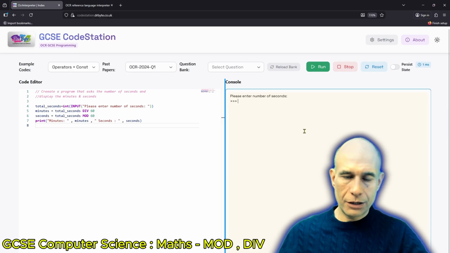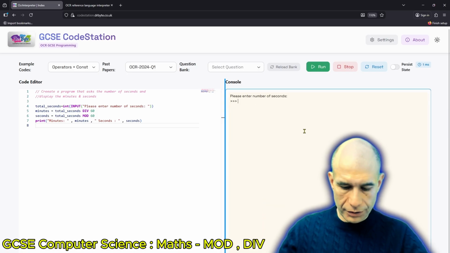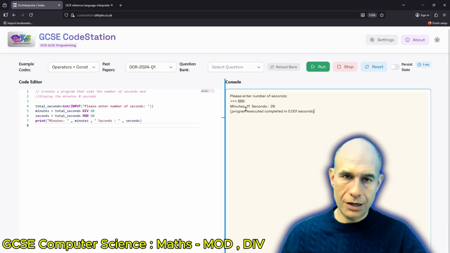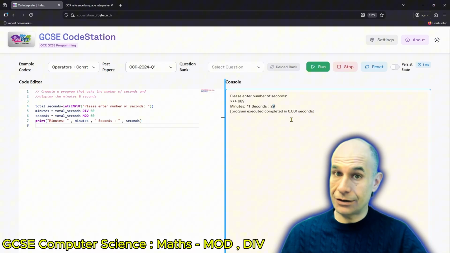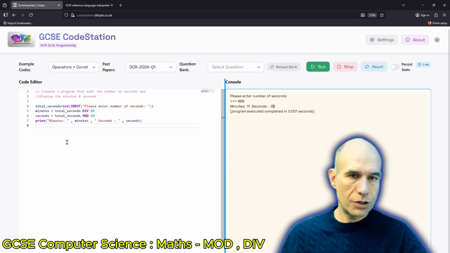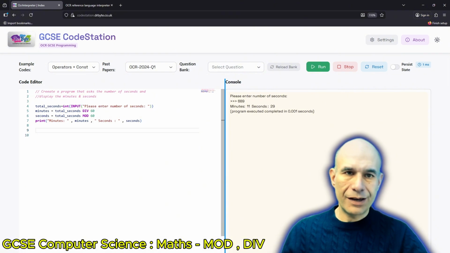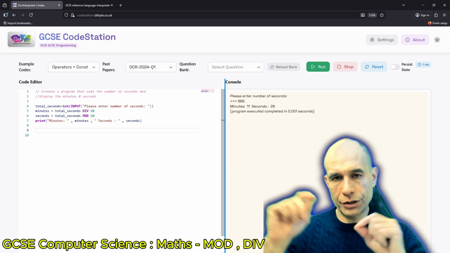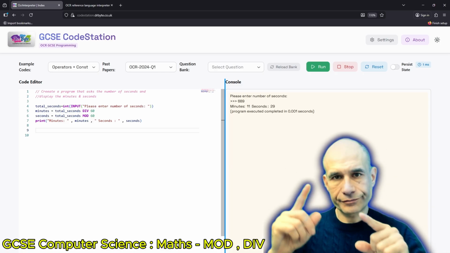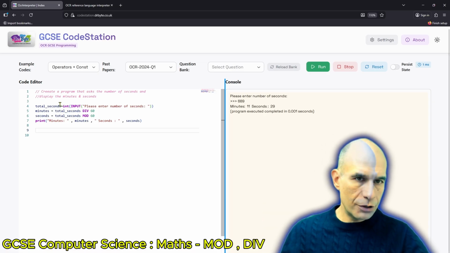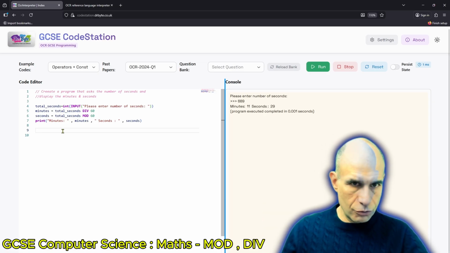If I run this again with a bigger number, for example 689 seconds, that is going to be 11 minutes and 29 seconds, right? So this is perfectly working fine. Now let's go with the other example of extracting digits, putting in a 2-digit number and dividing that into tens and ones. So let's create that. I'm going to remark this part, or just delete this whole thing.